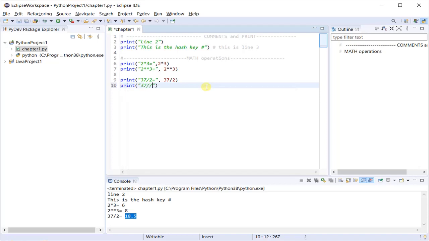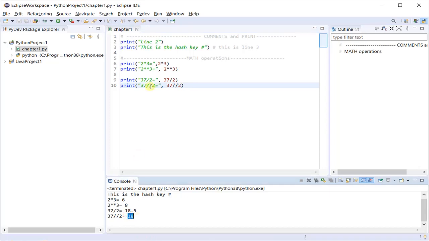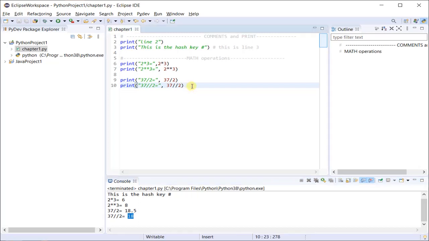So you do 37 forward slash forward slash 2, and to actually see the operation, save it and run it. So it just gave you 18. This ignored all the values after the decimal point. So this is called a floor quotient. This is another type of math operator, the fourth math operator which we saw today.